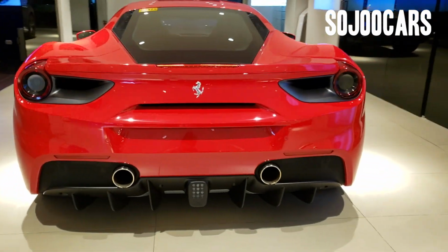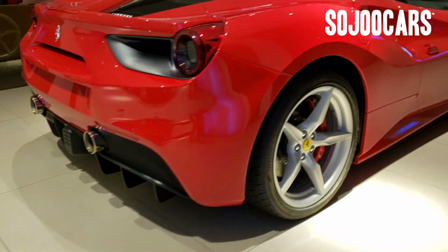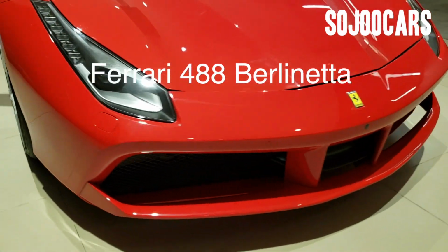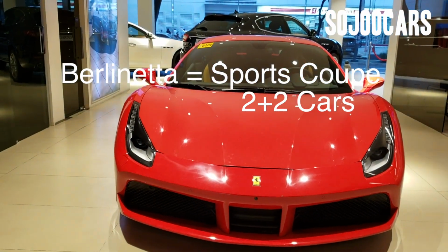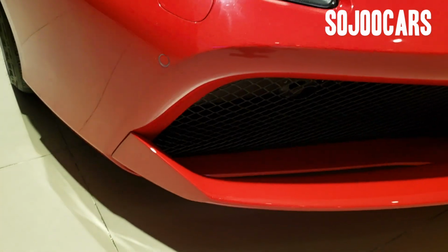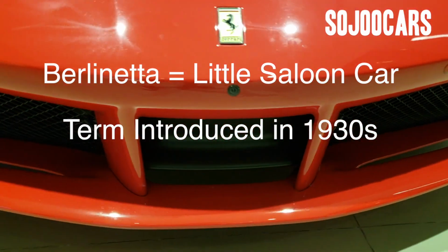In this video, we will review the Ferrari 488 GTB, which came after the 458. They also call this the Ferrari 488 Berlinetta. The term Berlinetta came from the Italian word Berlinetta. It refers to a sports coupe, typically with two seats, but also including the 2+2 cars, just like the Portofino. The original meaning in Italian is little saloon, and it was introduced in the 1930s.